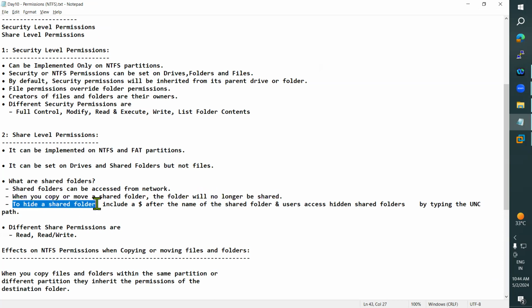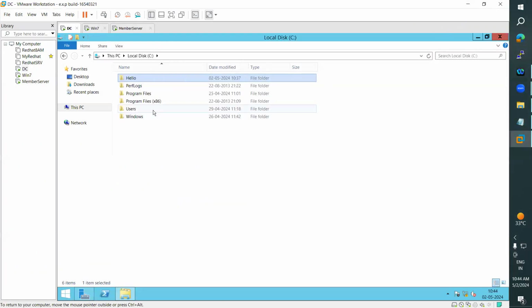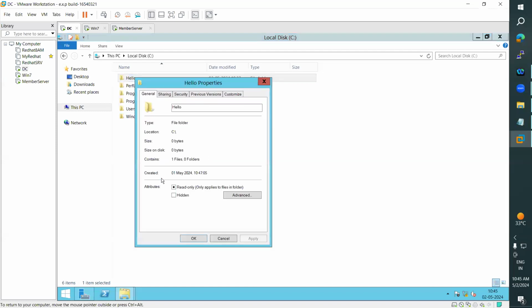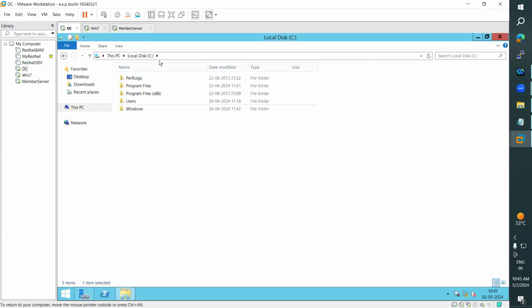To hide the shared folder, include a dollar sign. So if you want to hide a folder, generally, if you want to hide anything, you need to right click on it, go to properties, hide, so that this folder will be hidden. Apply.